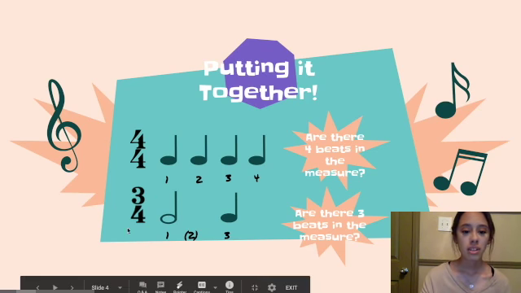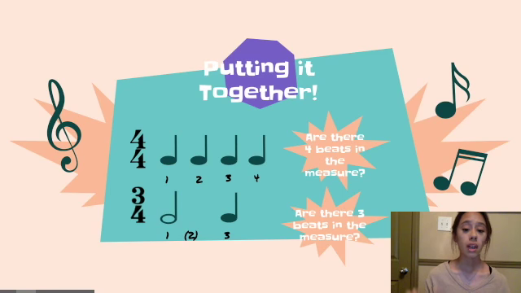Do you see how this is a little different? We have a 3 on top now. So what does that 3 mean? That 3 means that you have 3 beats in that measure. Oh, but this 4 is still the same. So quarter note still gets the beat. So we first have a half note. Now a half note gets how many beats? It gets 2 beats. You're right. If you said 2 beats, you are correct.